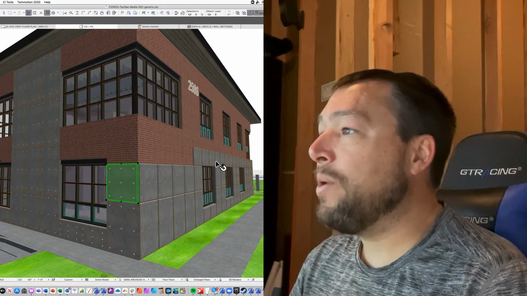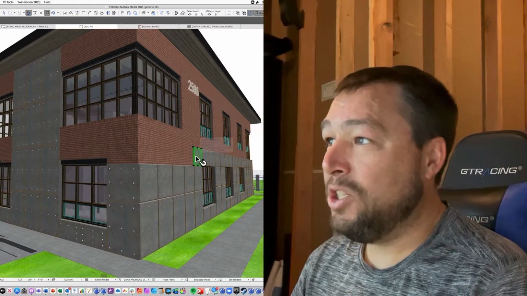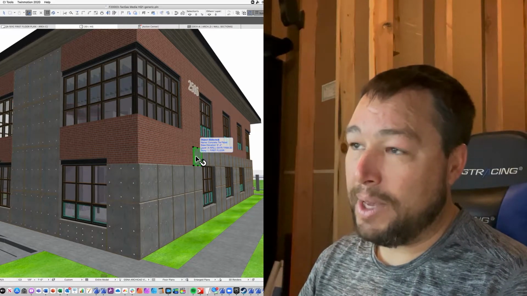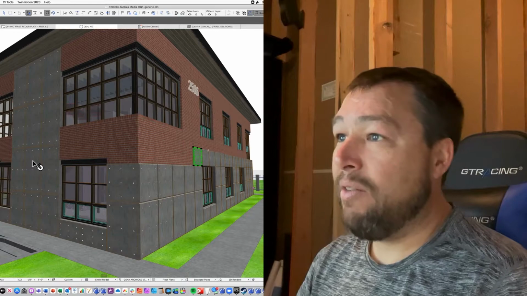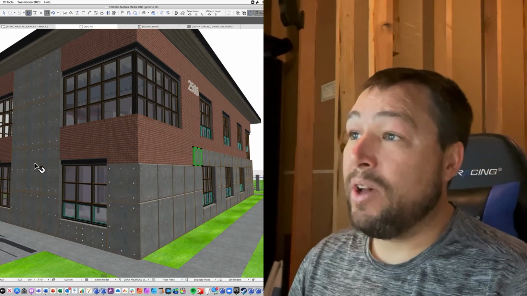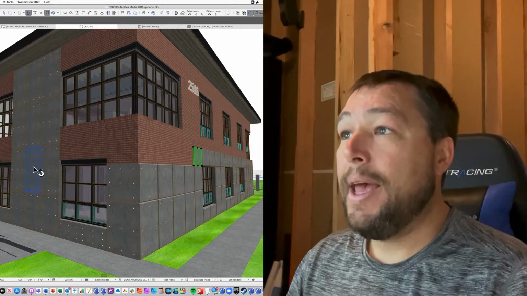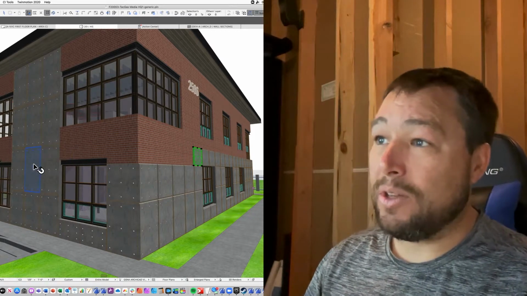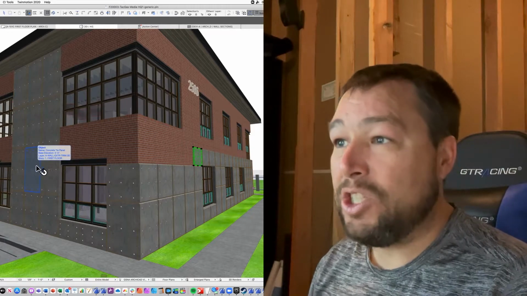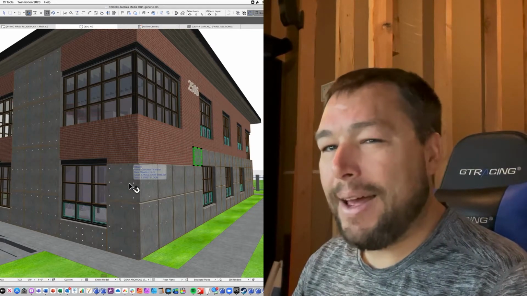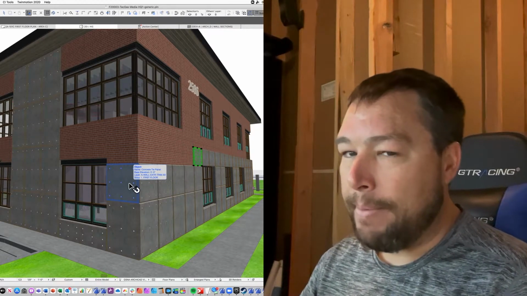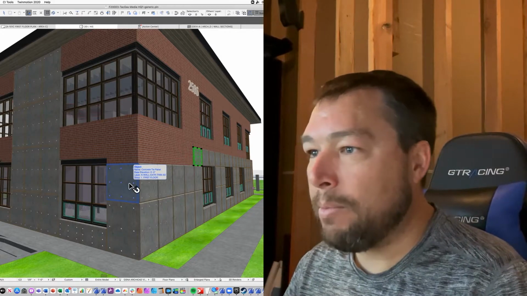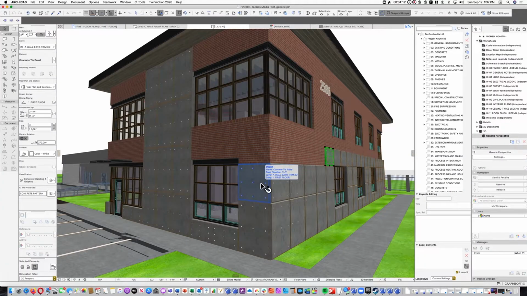But what I discovered when I've been playing with this methodology is that it is still time consuming. I still have to manually adjust the height and the width of every single one of these panels. In addition, I also have to set how many tie holes and everything. And to a certain extent, the tie holes look great. This makes the building look really legit. But it's still a little bit too much, especially on a larger building. I'm working on a larger apartment building, and this was just taking way too long to do this method.